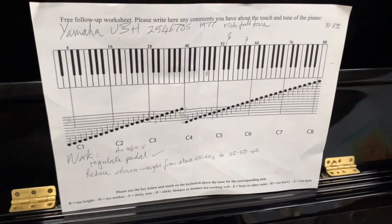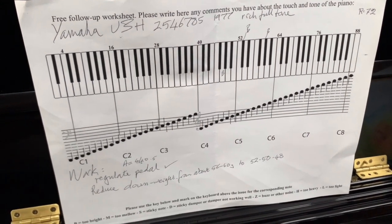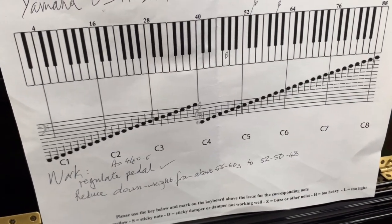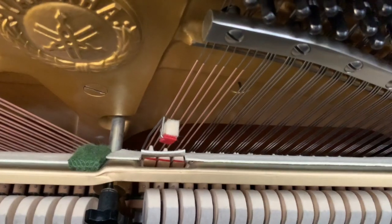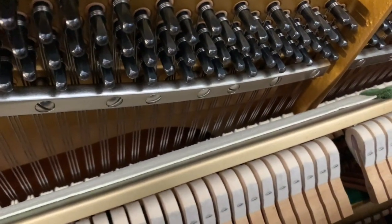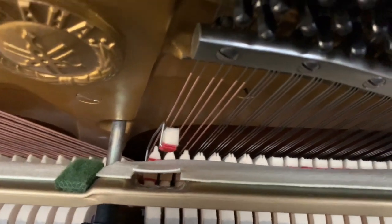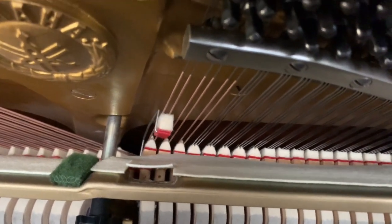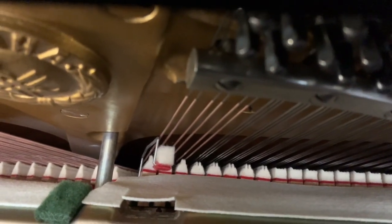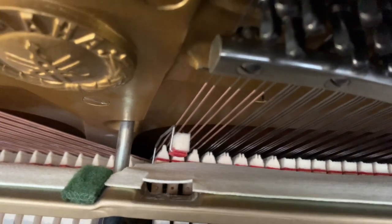This one was made in 1977. About 200,000 Yamahas were made in 1977. First of all, I had to regulate the pedal — it wasn't coming off far enough. These are reconditioned Yamahas, hardly used either; you can tell by looking at the felts. I'm not going to open up all of these, but just to make some relevant comments. The dampers are lifting off far enough — they should really clear the strings, and they're clearing with just slightly more, which gives a little chance for wear over the next 10 years or so.